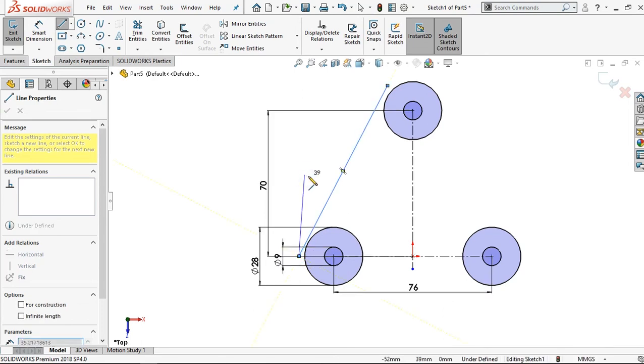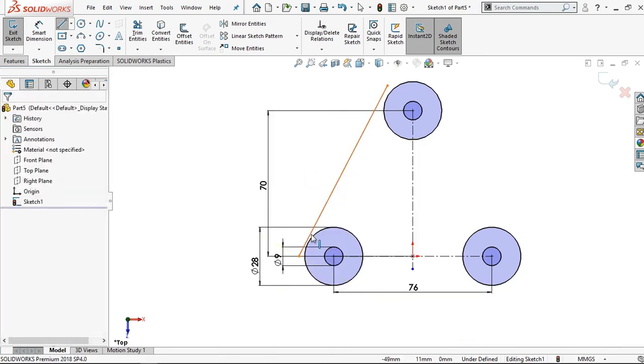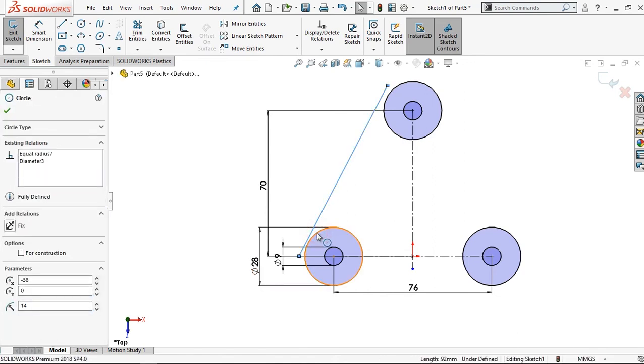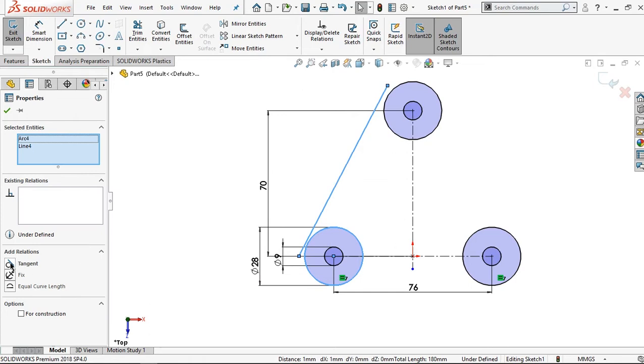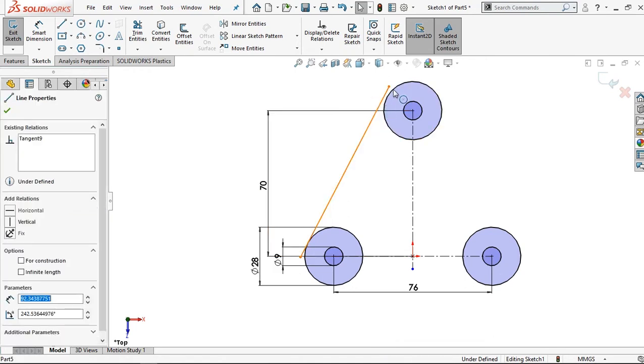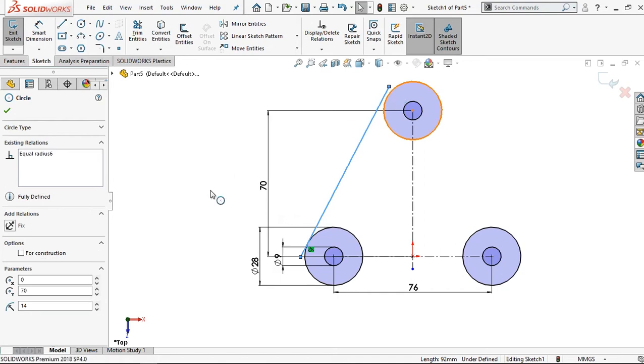Right click and select, press and hold the control button, then click this line and this circle too. So there is this add relation and select tangent. Apply. Make this relation to this one tangent.